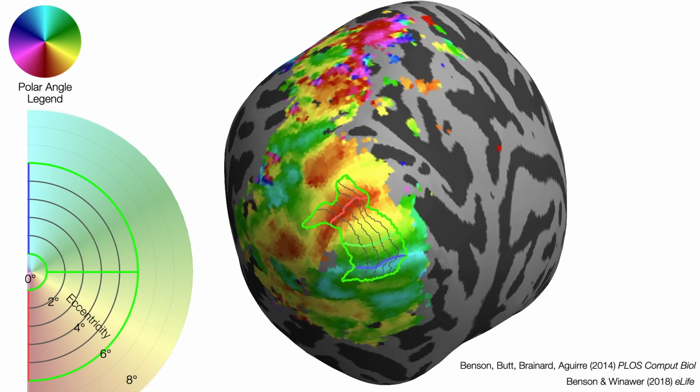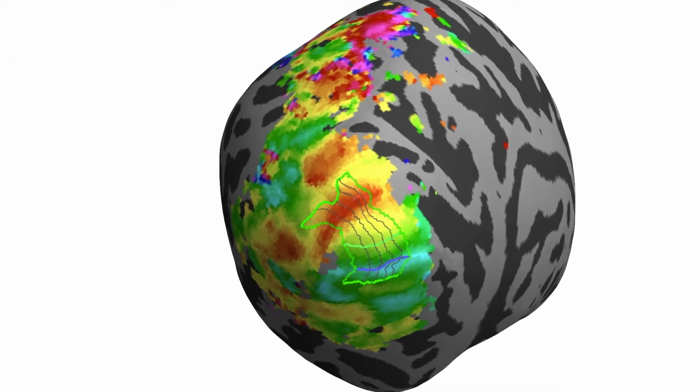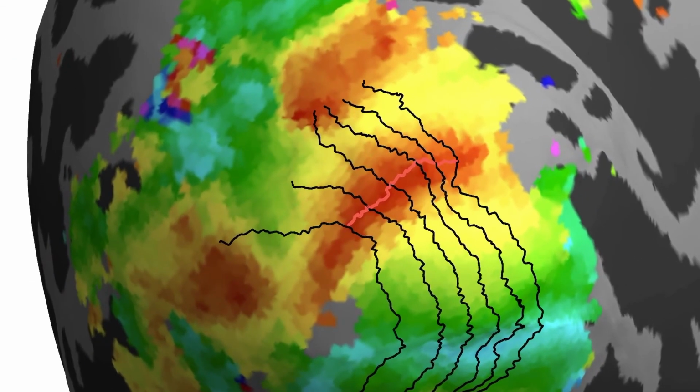Now that we have a good prediction of V1 and V2 organization, we can look at the meridians. To explain this, I'm going to zoom in on just the lower vertical meridian. Here we see the lower vertical meridian boundary of V1 and V2, divided into 5 isoeccentricity bands. To examine cortical magnification around the visual field, we need to divide this region into isopolar angle bands as well, which should be roughly orthogonal to the isoeccentricity bands.